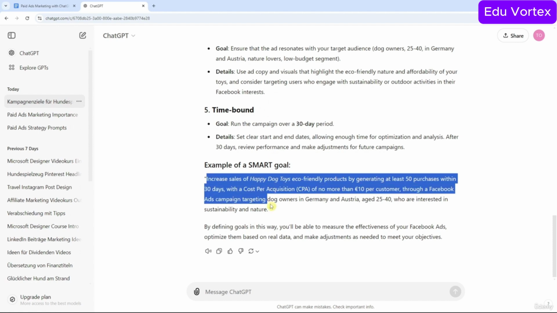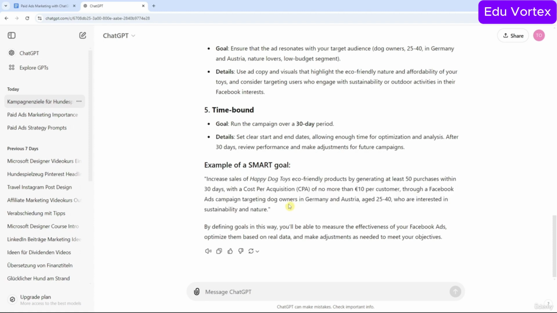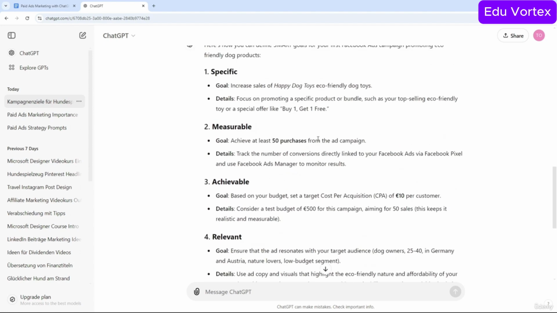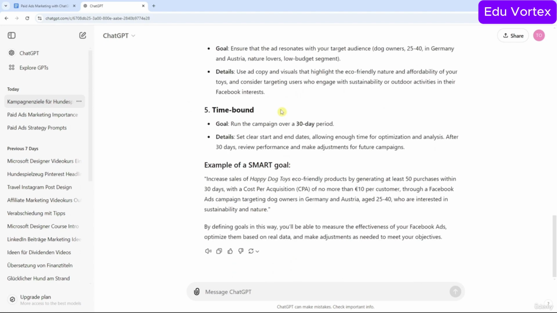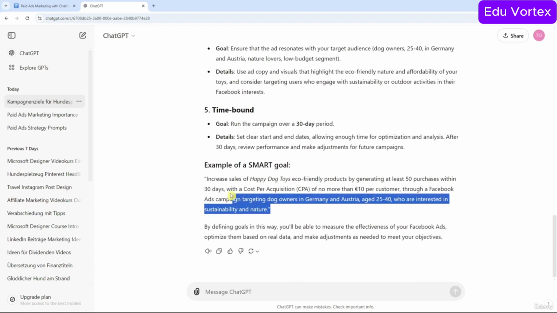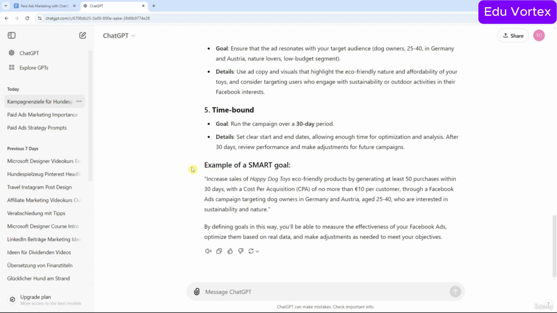And this is an example of a SMART goal. Increase sales of happy dog toys, blah, blah, blah, 50 purchases within 30 days. So this is basically a summary of everything above. I will again screenshot this into the document to have a good example for a SMART goal.